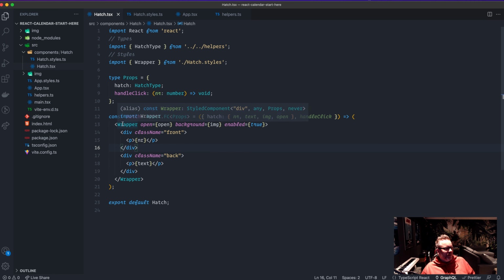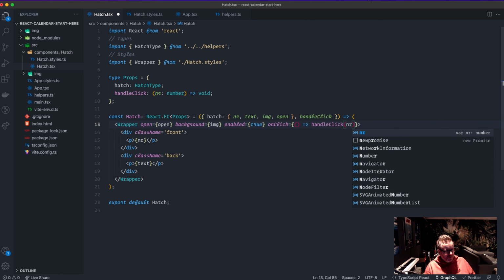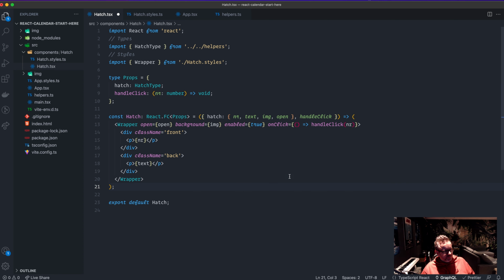But we have one more thing that we need here, and that's on the wrapper for the hatch. We're going to have an on-click handler, so we pass along this handle click. But this one, as we specified up here, is a function that takes in the number. So we're also going to send along the number. So I create an empty arrow function, call the handle click with the number, like this. So every time you click on this specific hatch, we will send along the hatch number, and this function will receive that number so we can do something with that specific hatch.